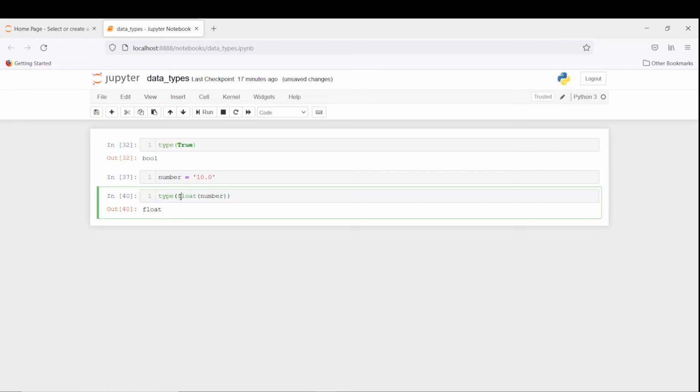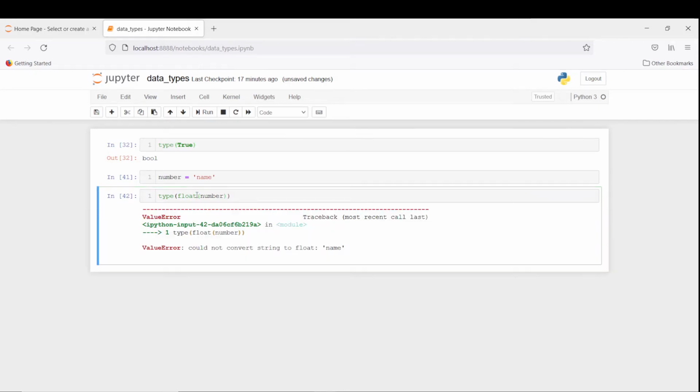And say you wanted to convert a string into a float, like the number. Now that it's saved as name, which is a string object, it can't be converted to a float, so it's going to give you an error, right?